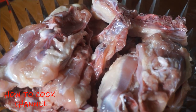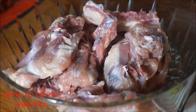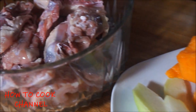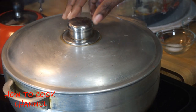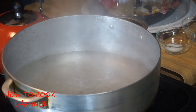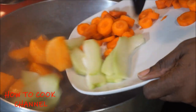Now goody, that is your chicken back and what it should look like after you cut it, clean it, and make sure it's nice and ready for the pot. Now, I'm going to start off with my pumpkin, my cho-cho, and my carrots. Those are the first ingredients that go into your chicken back soup. Make sure your water is bubbling, really hot. Don't put anything in there unless that water is really boiling. Now you want to go ahead and add your chicken back, then your pumpkin, your cho-cho, and your carrots.